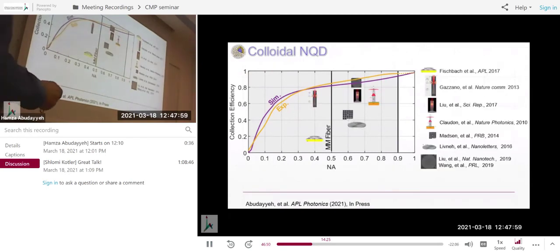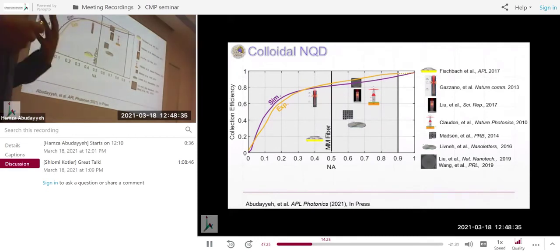We also compare this to different structures out there, micropillar cavities, nanowires, and so on and so forth. And the results are very comparable and even better, especially at lower NAs. But the most important point I want to emphasize here is most of these results, except this one here, and I think you recognize it, most of these results are done with cryogenic sources which have very, very narrow linewidths. These results are over the full bandwidth of the quantum dot, which is about 40 nanometers.